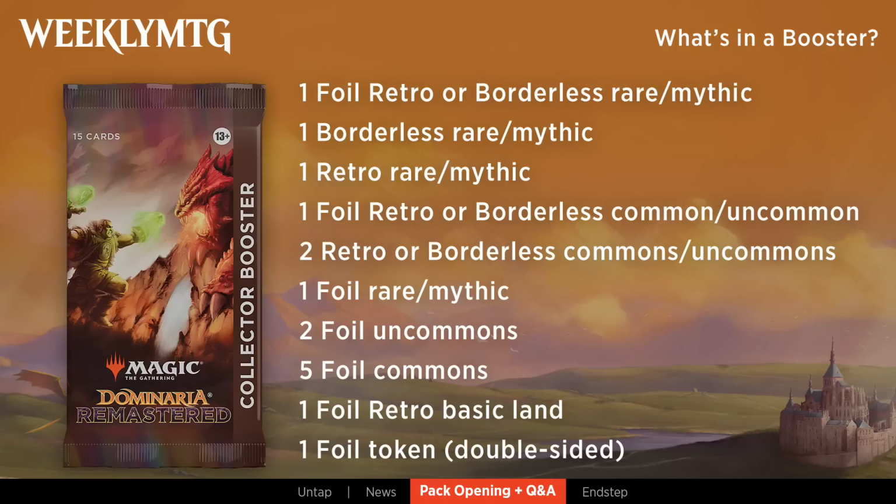It comes with one foil or retro borderless rare or mythic. That's what I like to call the fancy slot. Then there's a retro rare or mythic, a foil retro or borderless common or uncommon, two retro or borderless commons and uncommons, one foil rare or mythic, two foil uncommons, five foil commons, and one foil retro basic land, plus a foil double-sided token.